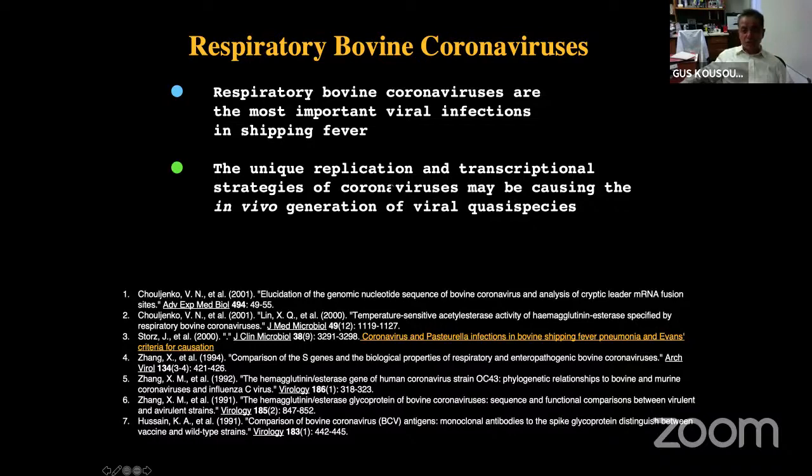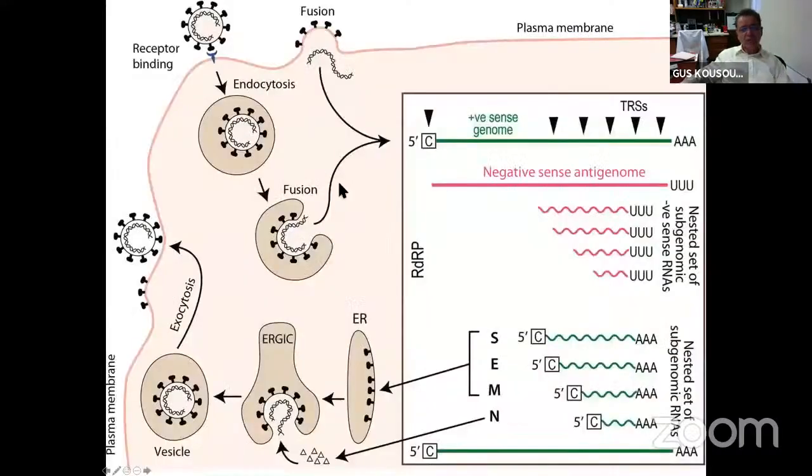And this is exactly what we see now in SARS-CoV-2 infections. So if we look very briefly at the life cycle of the coronaviruses, the virus is an enveloped virus. It has a glycoprotein, the major spike glycoprotein, on the surface. This is the one that really binds the receptors. Different receptors really determine the host range of the virus.